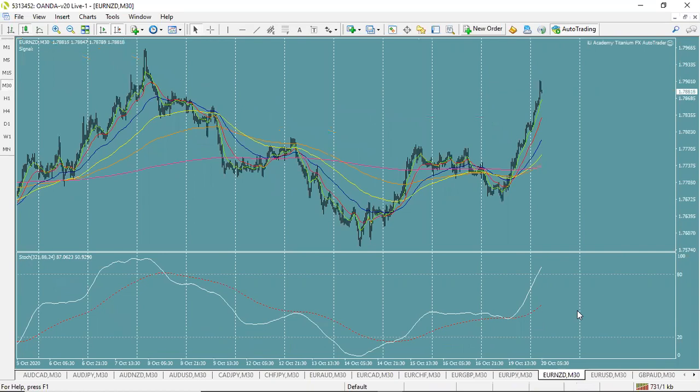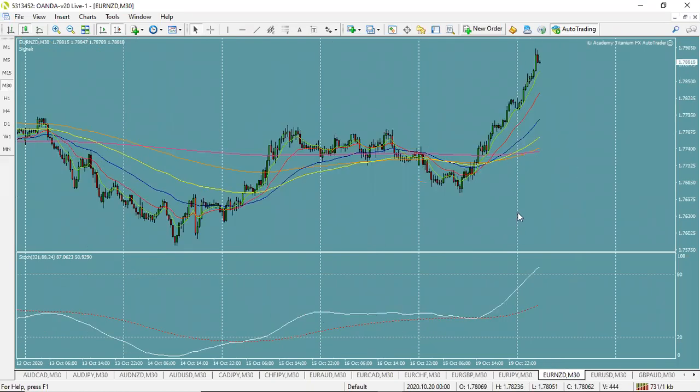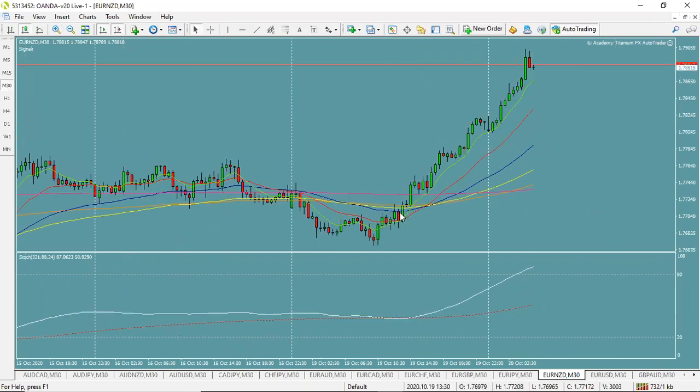As far as the Euro New Zealand, we were seeing the same activity as we saw in the Euro Aussie. Those are kind of sister currencies anyway, so they work the same way. Looking at this, we had a straddle candle here, but then almost like a doji candle here, and we were below the 720. So this is against trend, and this would not count as a catapult for me. I wouldn't take it that way.